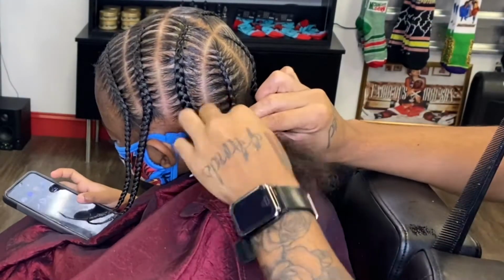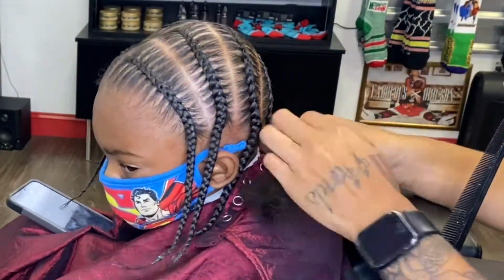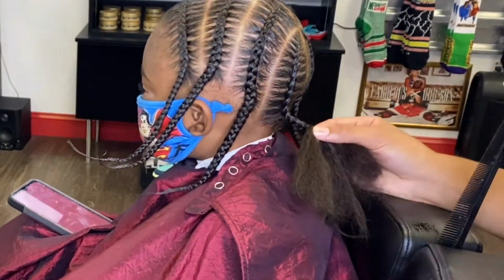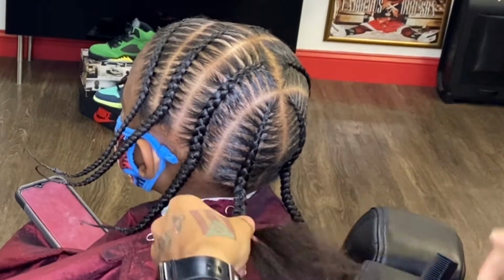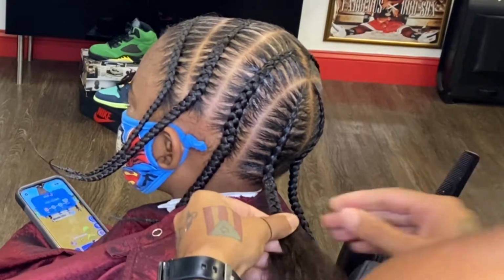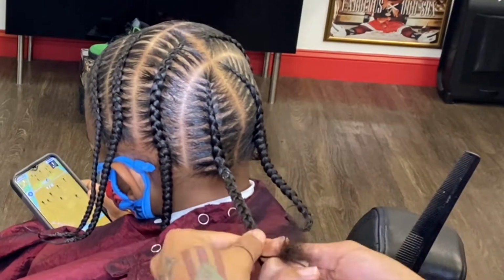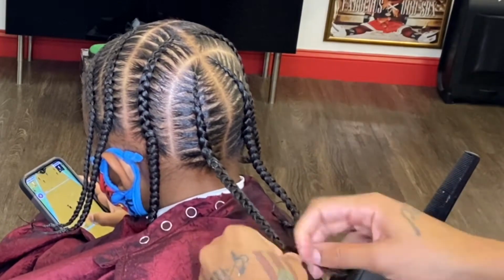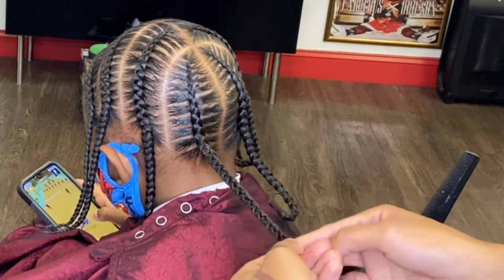When doing kids' hair in general, there's just a rule of thumb. You guys just have to account for them to move. Kids don't want to stay still. Kids are not going to stay still. I've rarely done a kid's hair that has stayed still. They're just going to move. So with that, I always make sure my kid clients are comfortable. If they move, I move with them, you know. Sometimes that's not good ergonomics, but at least it helps me build that trust with them, so they know I'm not the enemy and that I'm not trying to hurt them. I'm just trying to make their hair look good.